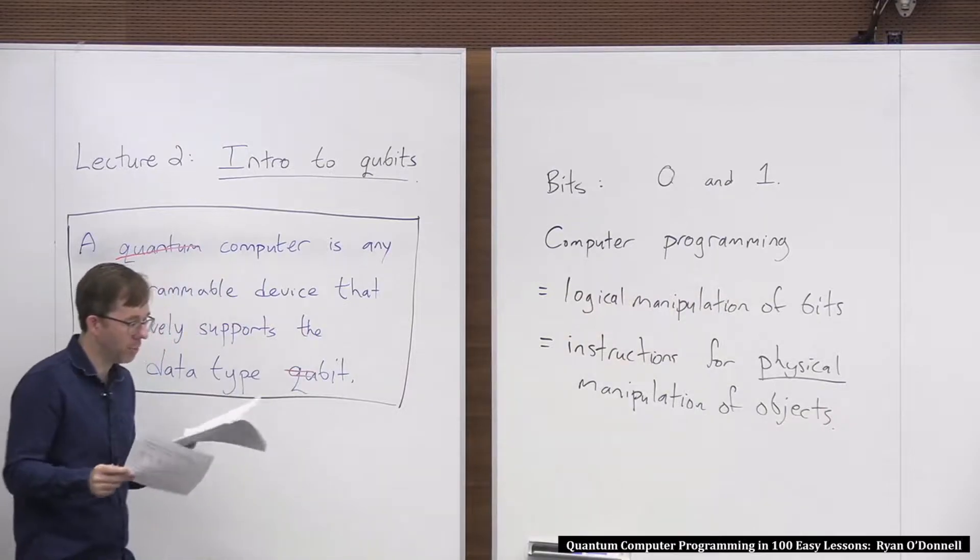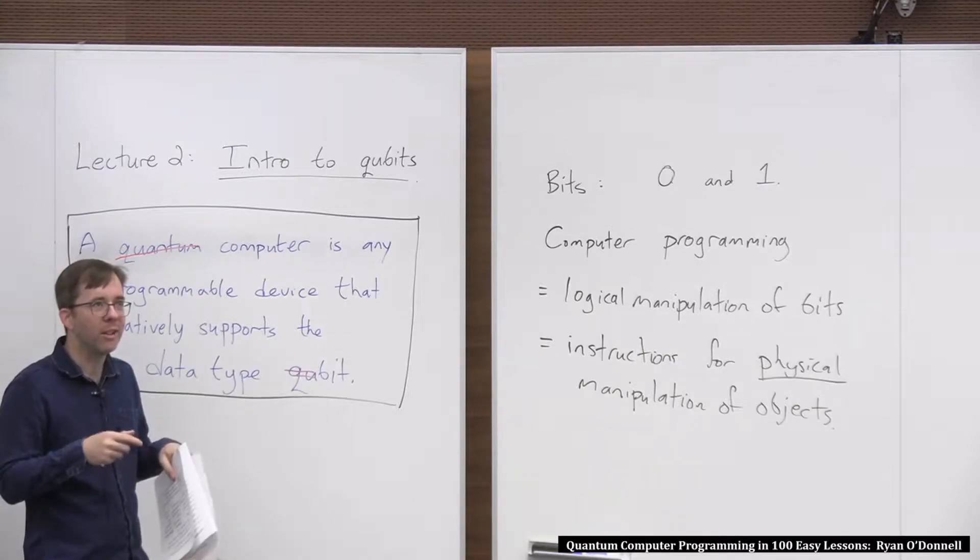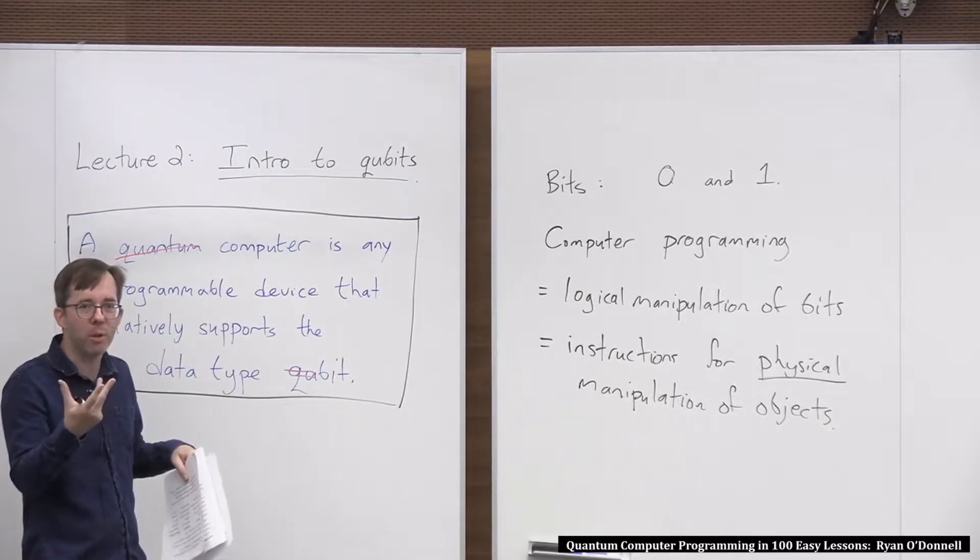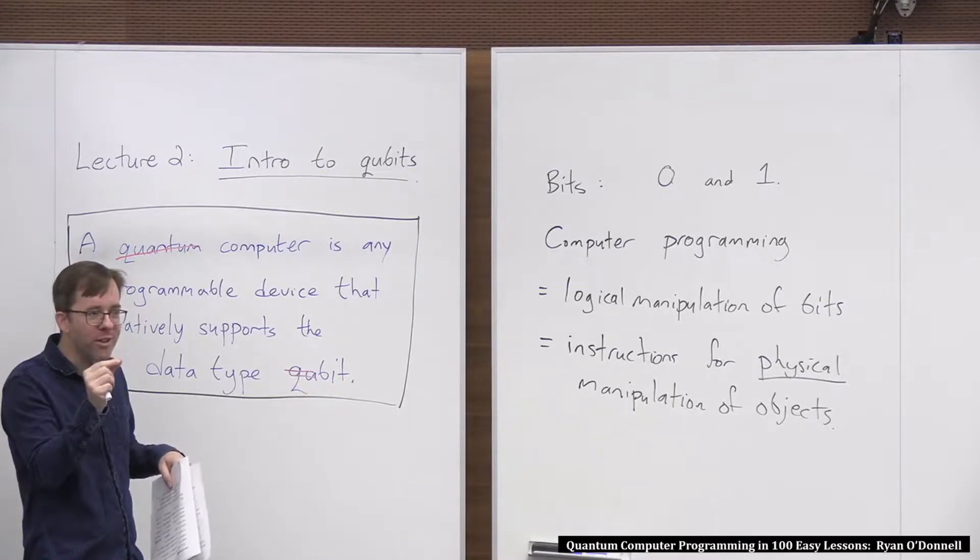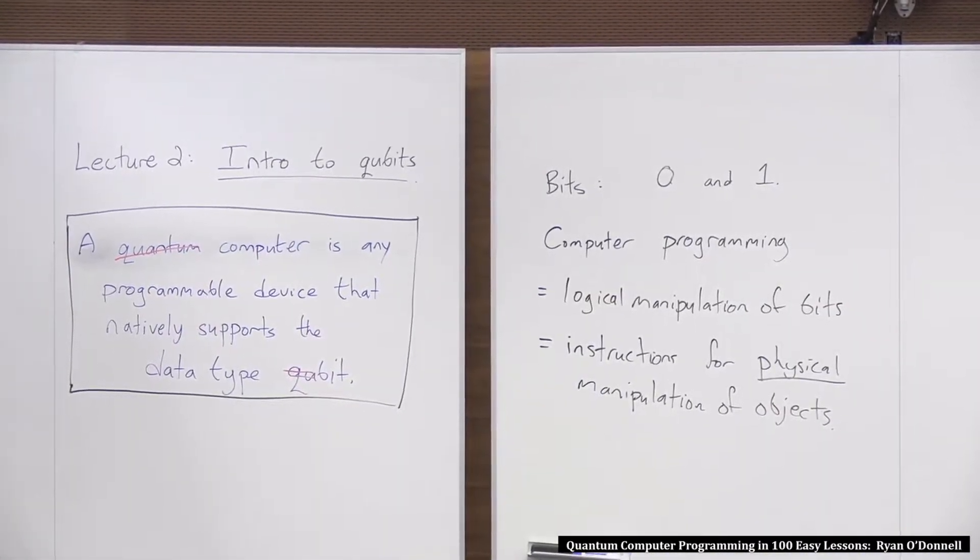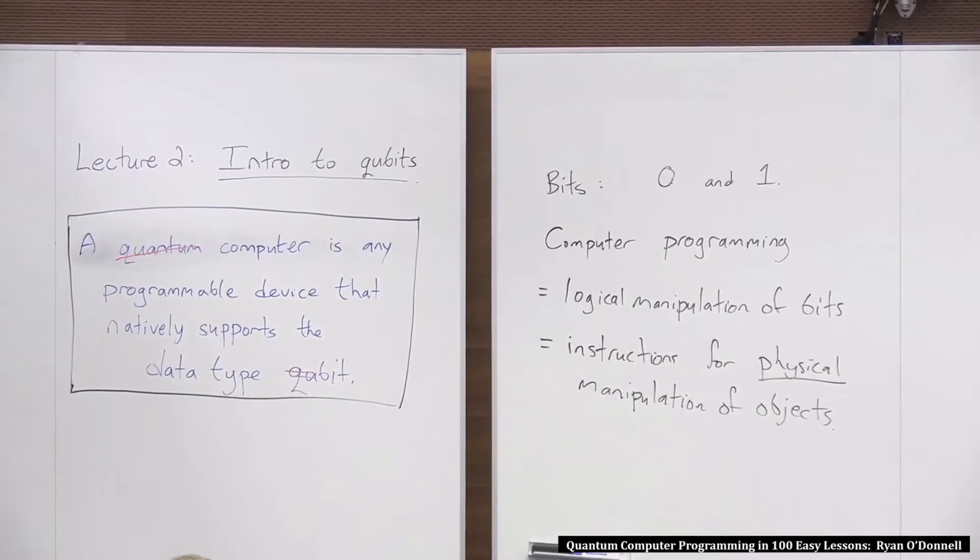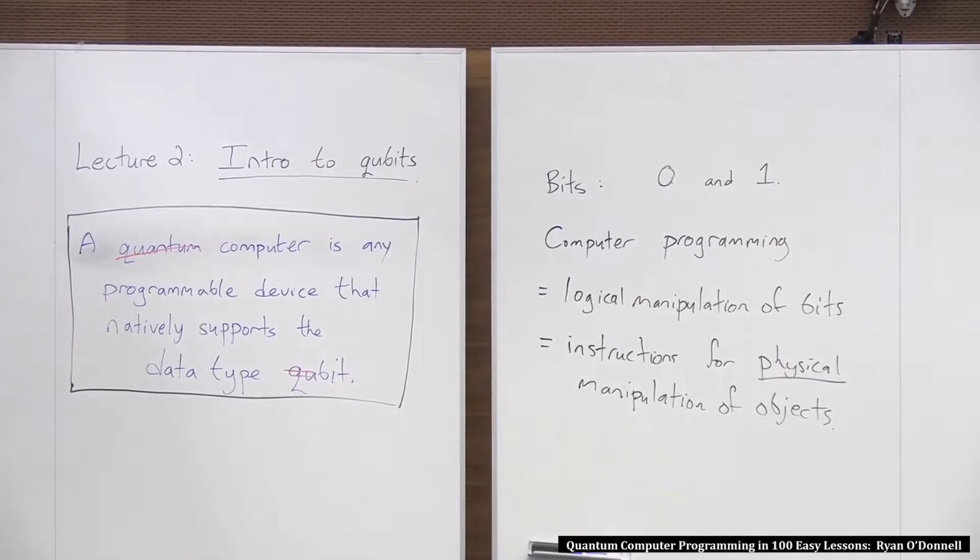Okay, so we won't really get into it too much, but when you allocate a megabyte of memory in your computer code, it does it somewhere, I don't know, in your RAM or something, but what is your RAM? It's a bunch of tiny little physical capacitors. I think it's capacitors. It's some kind of electronic thing. And there's millions or billions or trillions of them. And you're saying, I'm going to manipulate this capacitor. It's going to stand for my bit, zero or one. And if it's charged, that stands for one. And if it's uncharged, that stands for zero. And my future computer program is going to manipulate these charges physically to represent these logical zeros and ones that I'm manipulating.